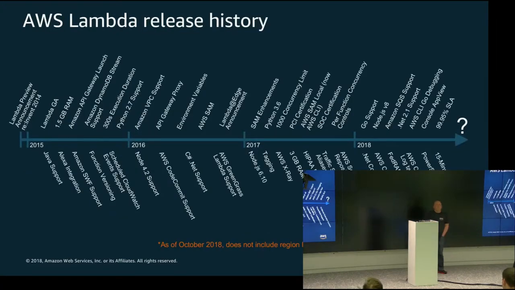When it comes to improvements to Lambda, there are plenty of them. It's one of those AWS services where every month you get a lot of new stuff, and just keeping pace with what we released, what kind of improvement, what kind of integration we brought, becomes almost a full-time job.